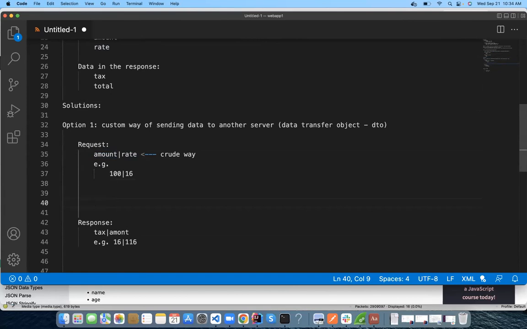But now if you're a developer and you find a request that looks like this, 15, 16, you will ask yourself, which one is the amount, which one is the rate? And you guys can already see the confusion. This is not a good way to encode or organize your data in your APIs, because it becomes not human friendly. I'll have to tell you what the first one means and what the second one means.